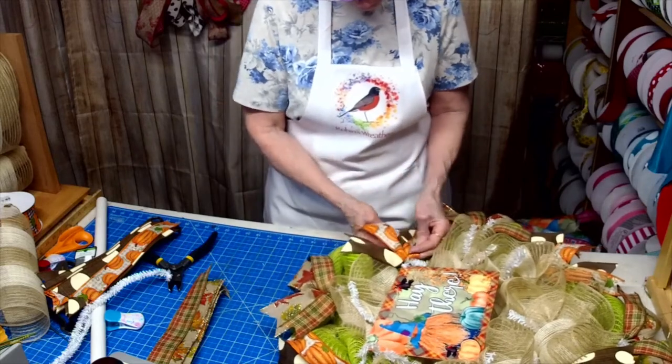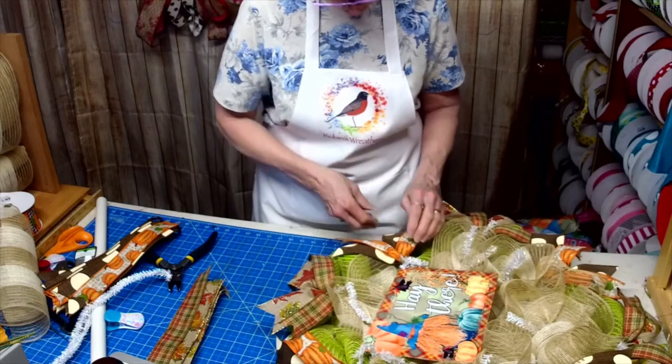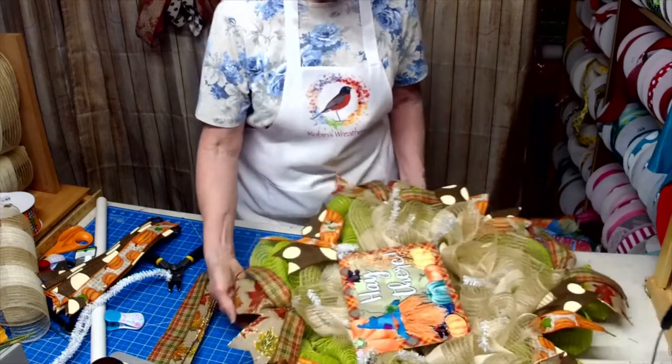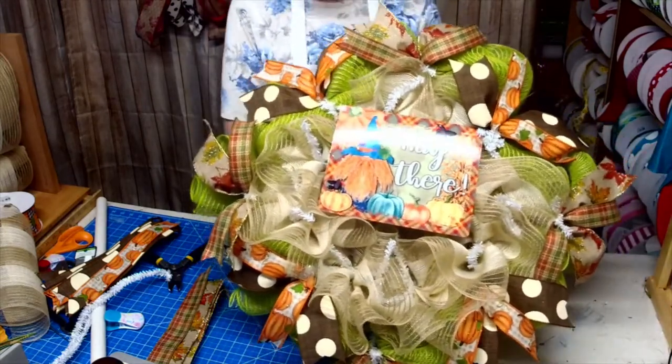And I'll probably go ahead and make a short video to post to my YouTube channel on how I put the ties on here. All right. So there we go. We've got that so far. What do you think so far?